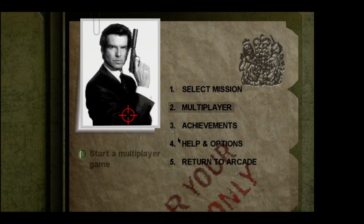Basically, I'm running this on Xenia. I don't know how you pronounce it, but it's the Xbox 360 emulator. And don't ask me anything about the game or the emulator, because I just downloaded it, and this is like a day later from the announcement. So I don't know much about it. I don't know any settings, but basically you just drag and drop and play the EXE file.